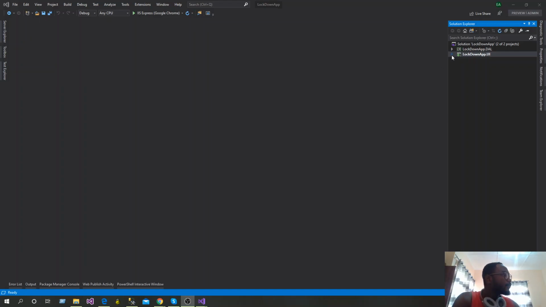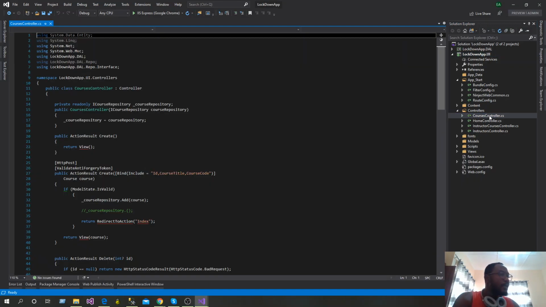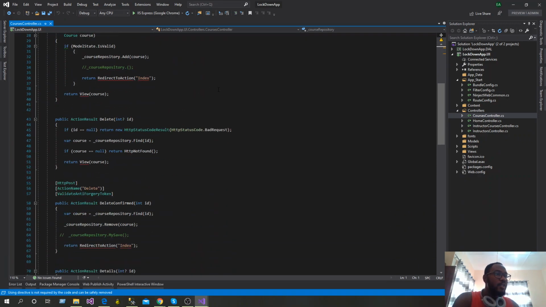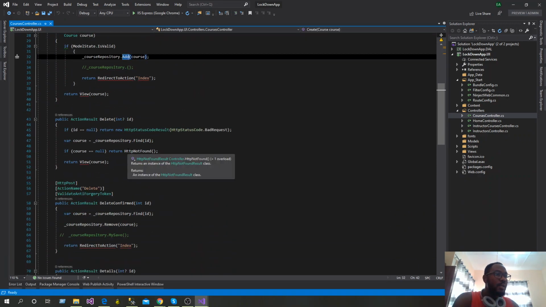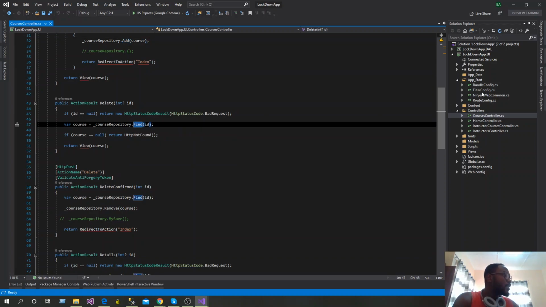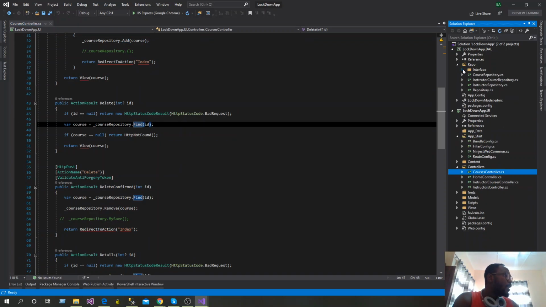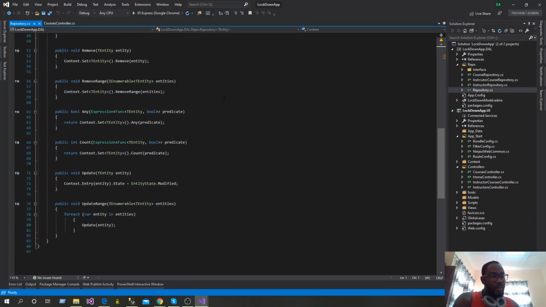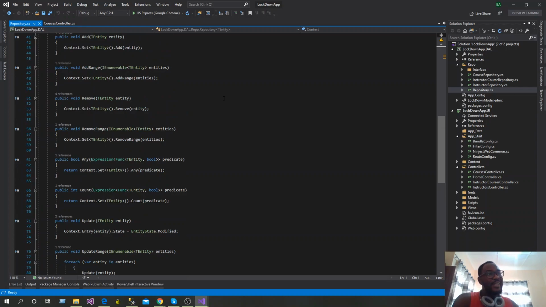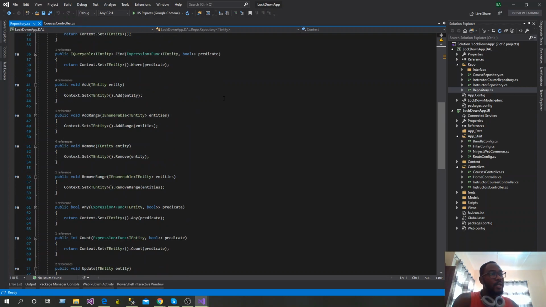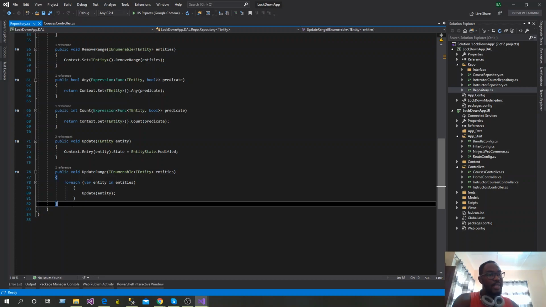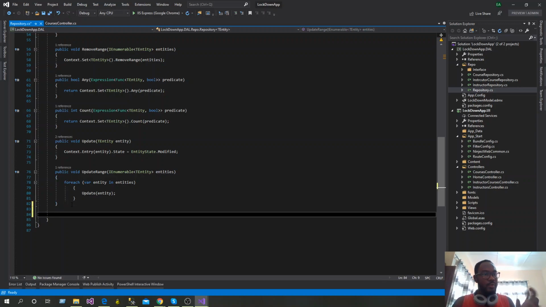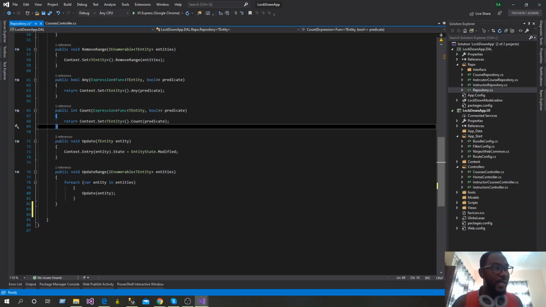Good. So what we did was we went back to our controllers and changed the add, the find, all this to match whatever we have in our generic repository, which is this. I've not implemented save changes because I want to do that directly when we are doing unit of work, but it seems I have to do it now, and then we'll see why the need for a unit of work, why not just a repository.